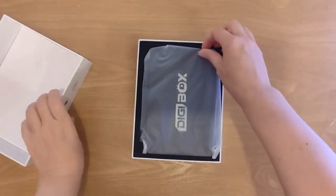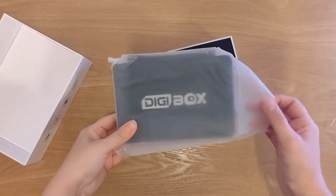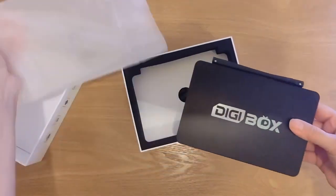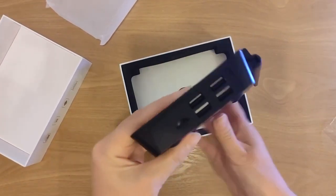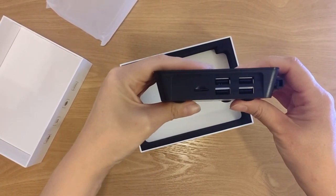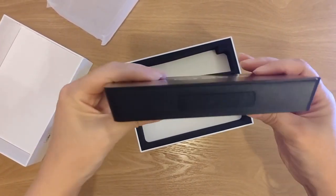The contents of the box are as expected. You get the D3 Plus model. The body is entirely made of plastic with the Digibox branding on top. For input/output, things get a bit different. To the side, it has 4 USB 2.0 ports and a micro SD card reader. At the front, it has an LED power light.